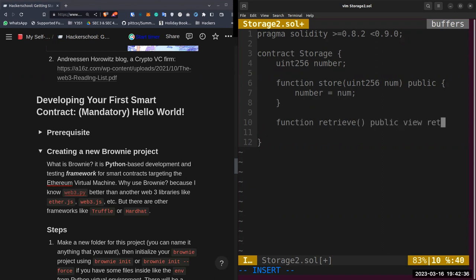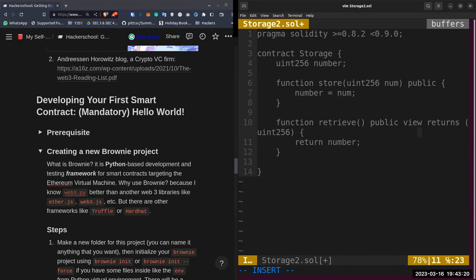All right. Basically this is just a setter and getter, even though I renamed them to store and retrieve. The second one is called retrieve. What retrieve does is it accepts no parameter. It can be accessed by everyone. It is view, meaning by the agreement of your function call, you won't change the number. There is a difference between a view function and a pure function, which I will explain later. And then it returns an unsigned integer of 256 bits, the number.